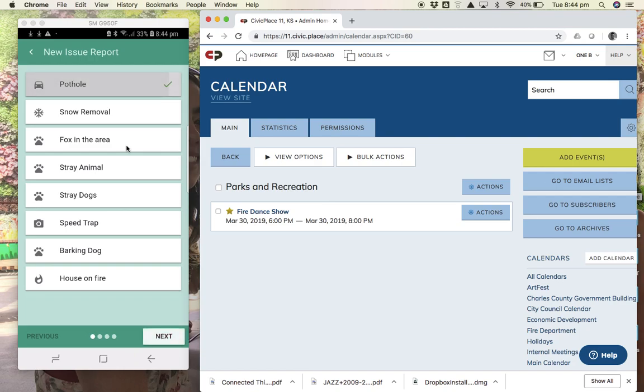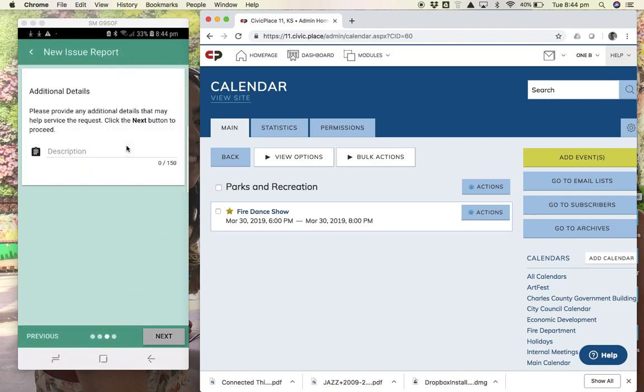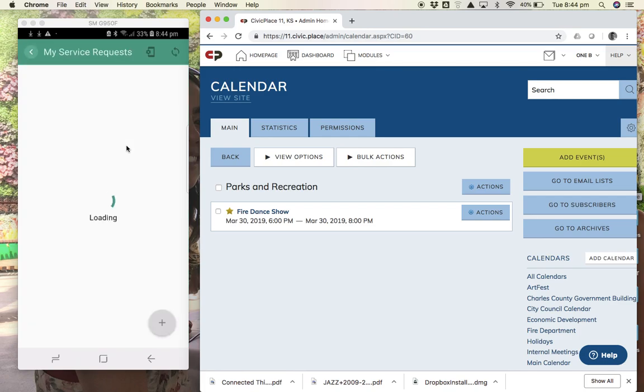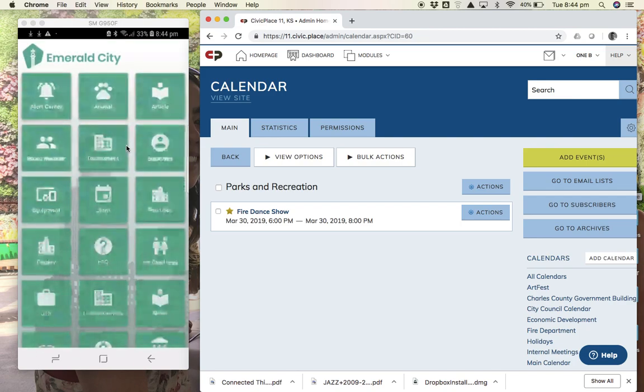And each one will pick up the details using that same dialog, and we'll put those into the correct category in CP Connect. So again, showing you a very, very easy linkage from the app into, in this case, CP Connect.